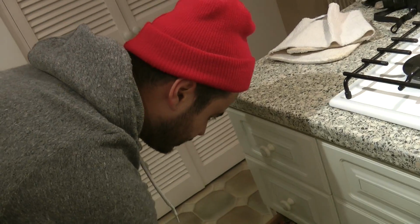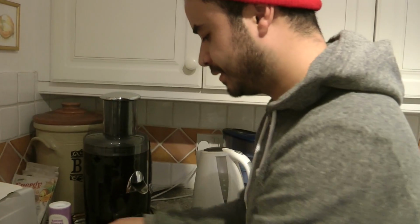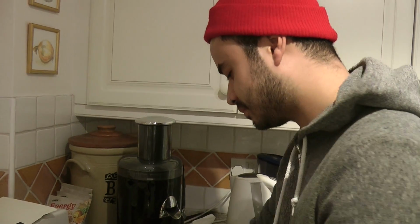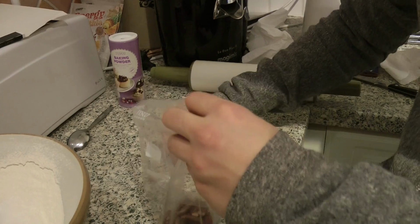Do you know what would be easier actually? You can keep this in, because you learn as you cook. So what I'm going to do is put them in a bag and then crush. The mess is contained. I think this is a good plan. And that way you're not battering the nuts. You don't want to batter the nuts too much. Want to batter your nut? I bet you do. So you want to just basically put them in the bag and give them a light beating.